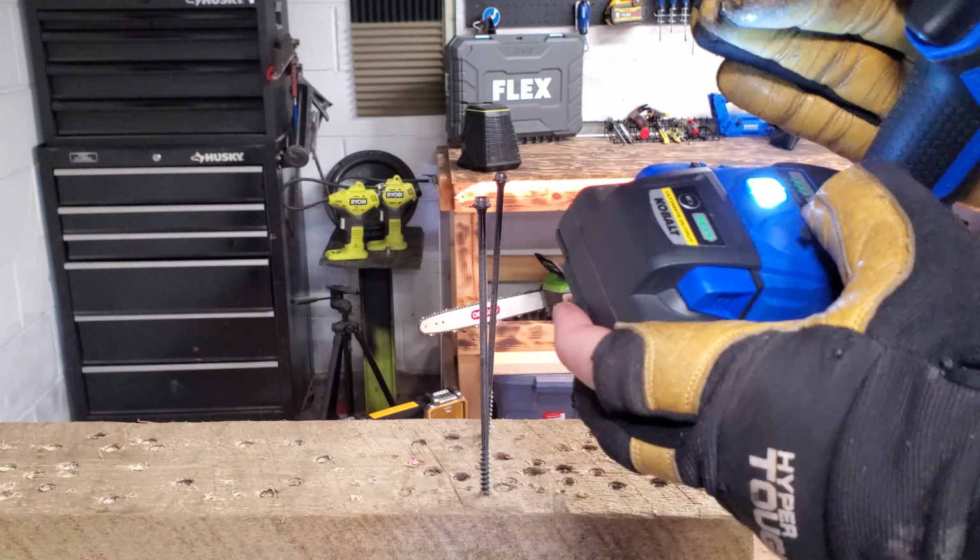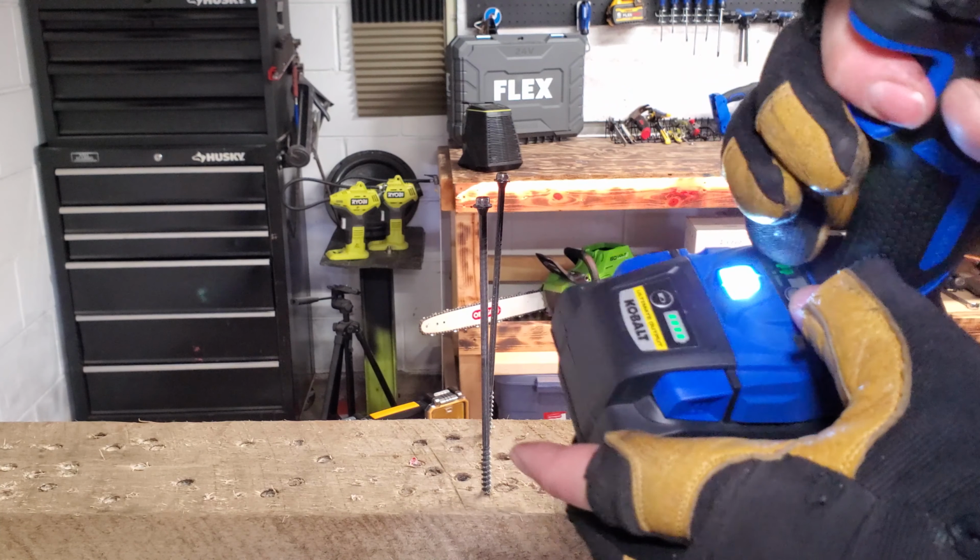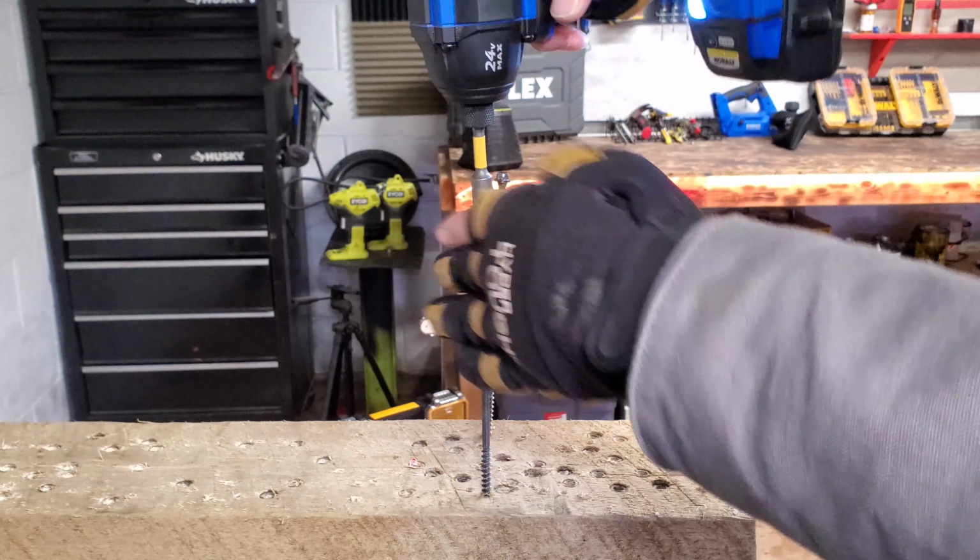Fully charged up, high output battery. On high, guys. Ready? Get set. Start the clock, go.